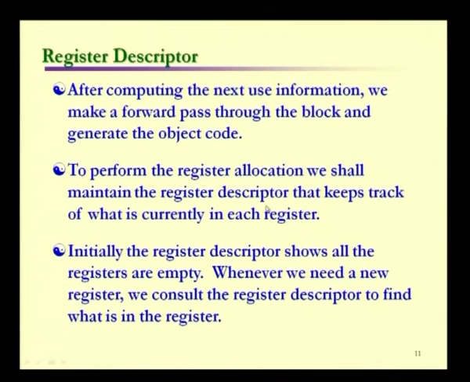If you find that there is a need for a read operation, and the value is already there in a register, there is no need of going for an additional read operation, because the variable is already there in the register. How do you know that? We know that by referring to the register descriptor for each register. We will initially make the register descriptors empty, and whenever you move some value to a register, the register descriptor will automatically be updated, saying that this particular register has this value.